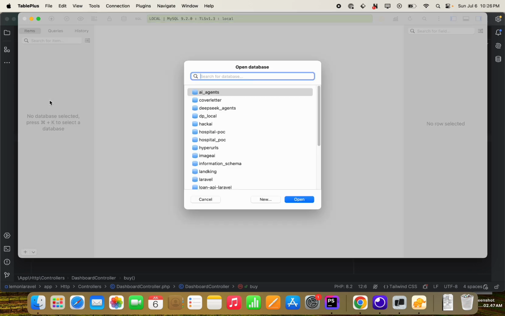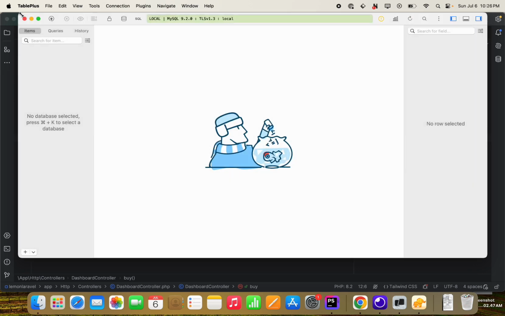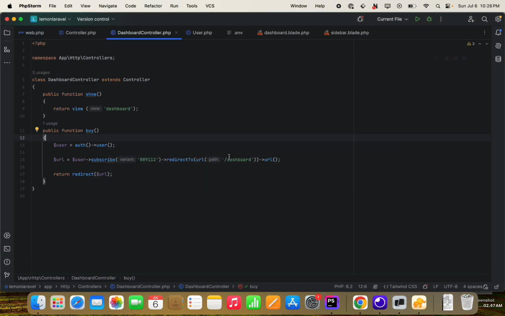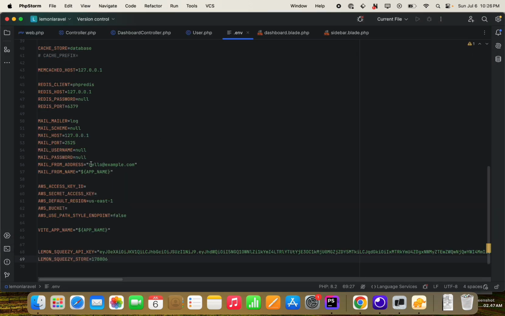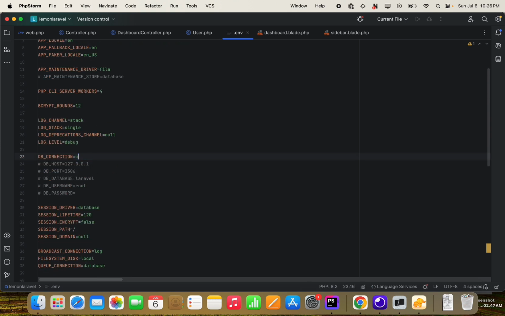Let me open my database, go to Lemon. Oh, interesting. Let me check what my database is configured to. Oh, it's MySQL. And let's change it to MySQL LemonSqueezy, right?